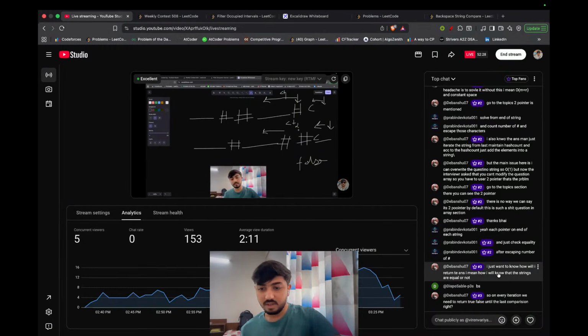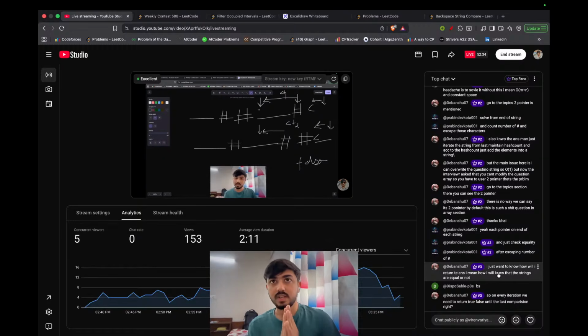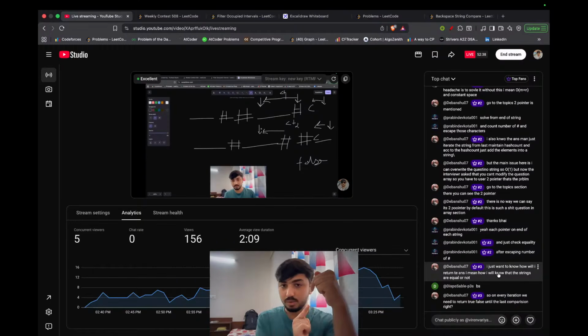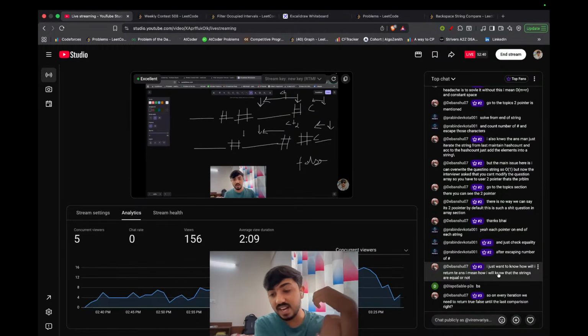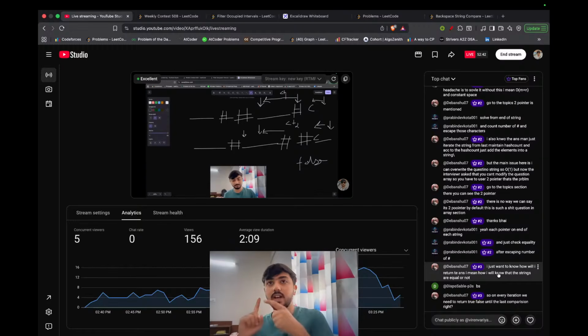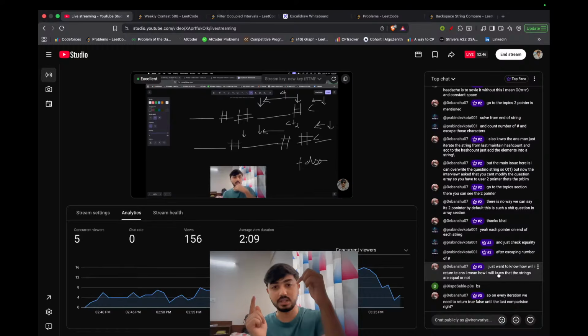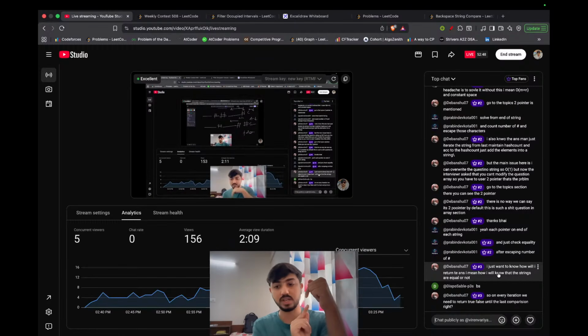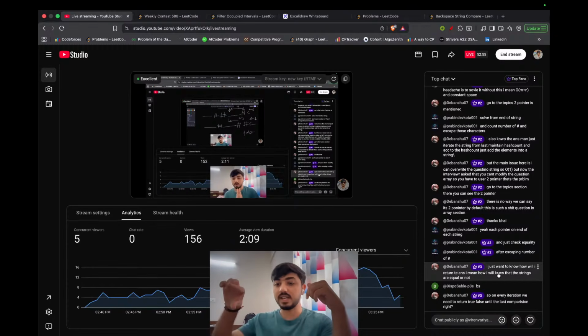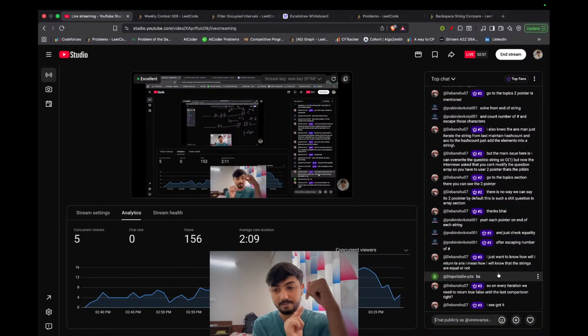So every iteration we need to return true or false until the last comparison, right? If the intermediate result is true, in the future we might still end up with false, right? So we'll return true unless and until we process our entire strings, like both the pointers reach the zero position. If both pointers reach the zero position, then we are pretty much sure that the entire string is identical.